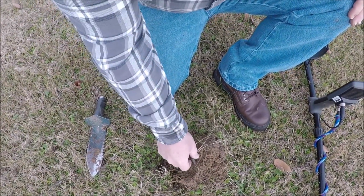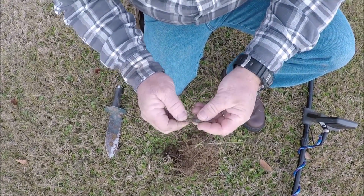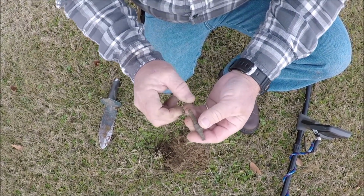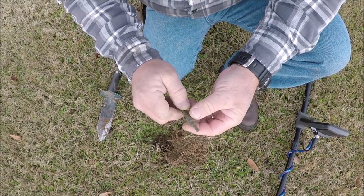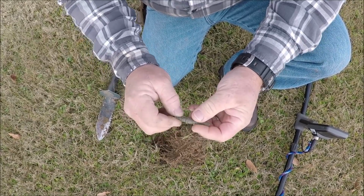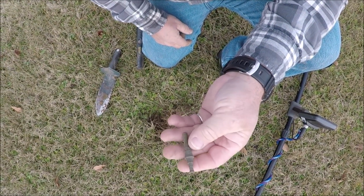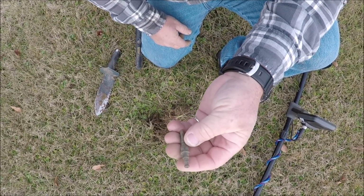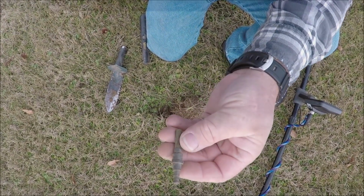Well, here's the question getter of the day. Coming in 24.25. Well, I have no idea what that is. It's blind on that end. Got little cross holes there, and a hole all the way through it. Made out of solid copper. I think I'm gonna move on back up towards the school. Getting some weird stuff back here. Anyways, on to the next.